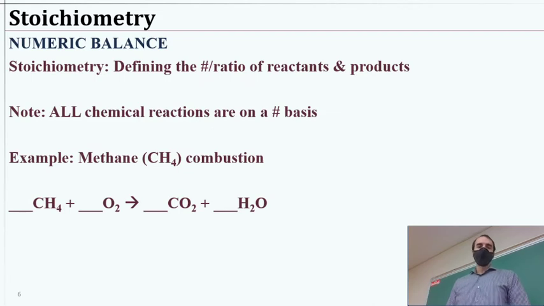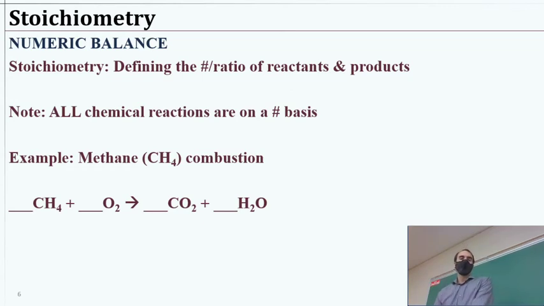Okay, so quick refresher on stoichiometry. Really what we're talking about is another mass balance, in this case on the number of molecules or number of atoms. So if you never liked this stuff in chemistry in the first place, it might be nice to just take a step back and look at it in terms of a materials balance perspective, right? The stoichiometry is just simply making sure we have the same number of stuff. We're not creating or destroying any atoms, not doing nuclear reactions, physics, or anything to break apart atoms.